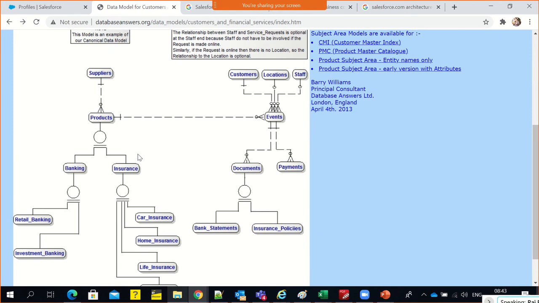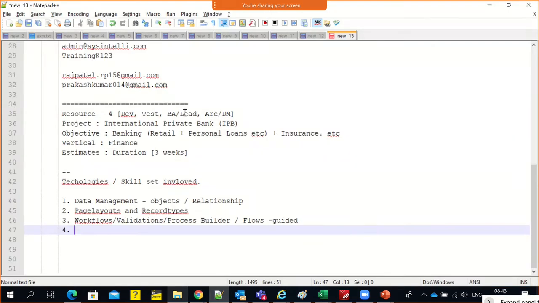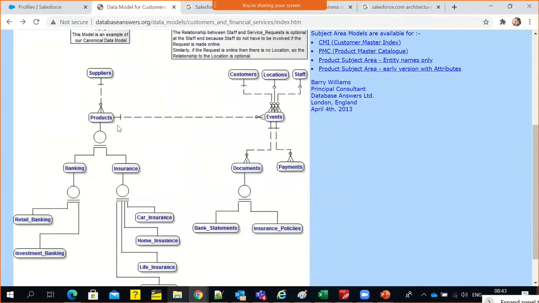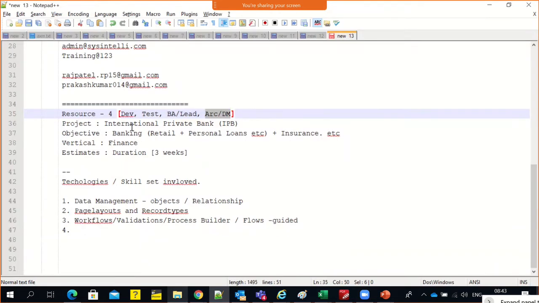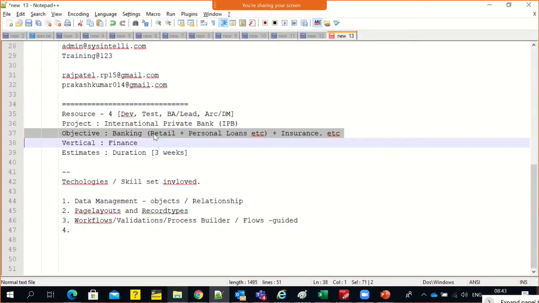So how is this diagram itself created, if you ask? We get it from our architect. The architect would be there at the very beginning, and based on the concept someone told him, he would have drawn this. Say some XY international bank company came and asked you saying that I want banking and insurance to be present. Now take the feedback of what banking we require. We require retail and personal loans, etc., and we also require insurance. Insurance again could be any number of types. So get me some design with this, then we will sit and work through what type of project to build.